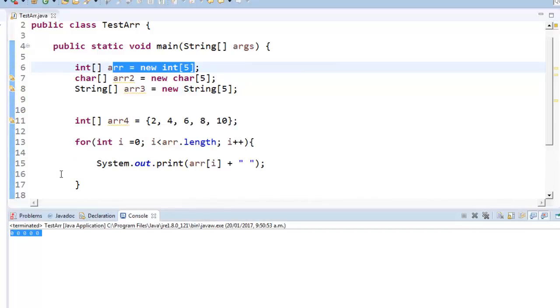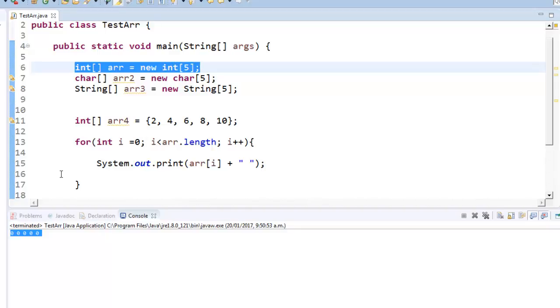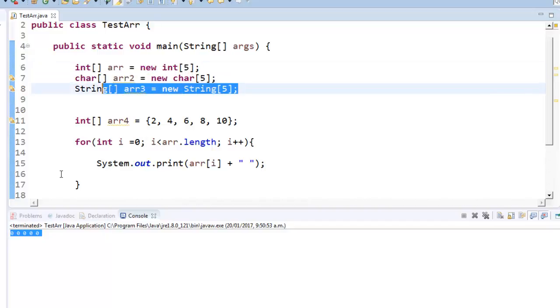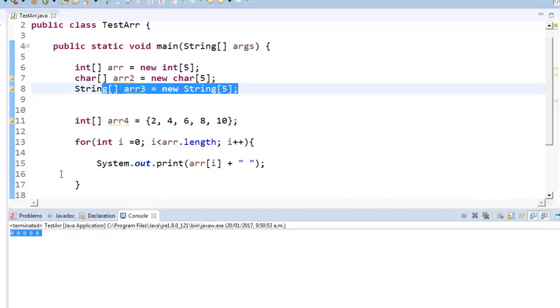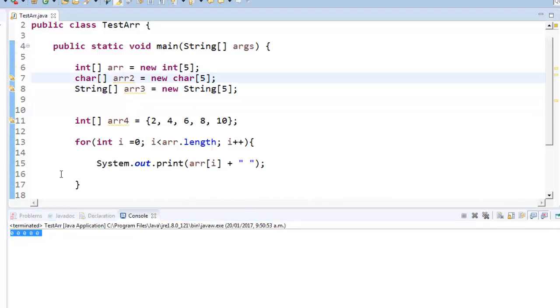So the conclusion is that when you create or declare an array of n amount of elements, and you do not insert any elements in the array, then you will get a bunch of zeros. So you get zeros if it's an integer array. So what would happen if I say array 2? Let's do it with array 2. What should it print out if it's a character array that I don't put anything inside? Basically here we have just a bunch of blank spaces.